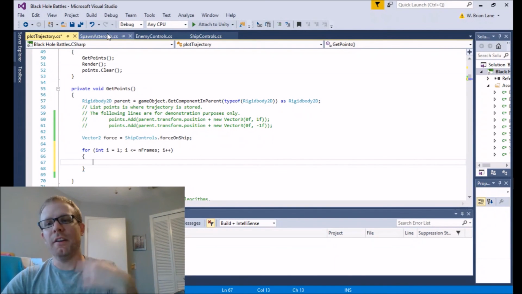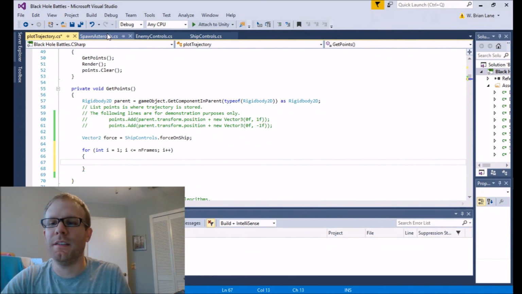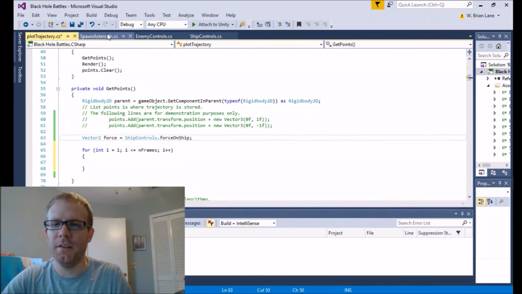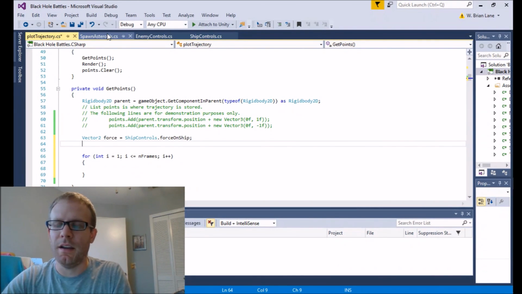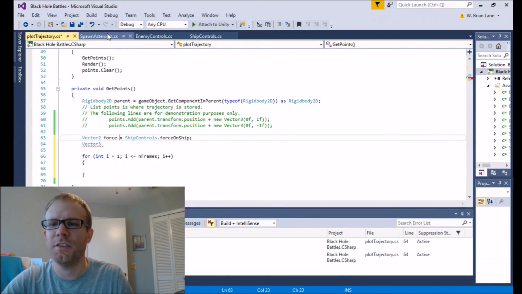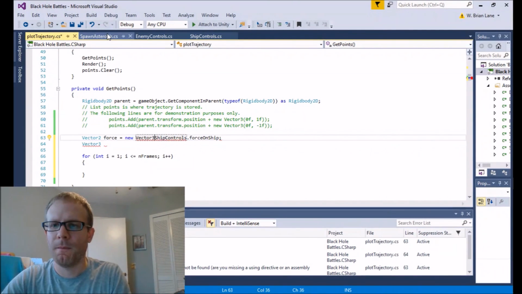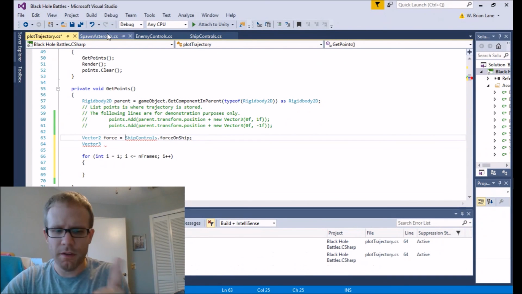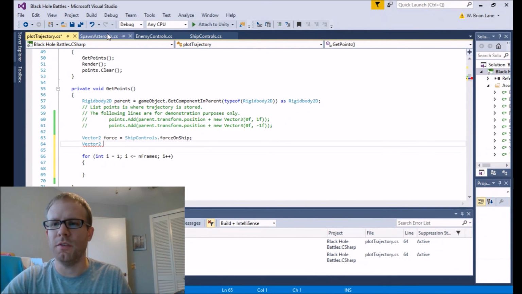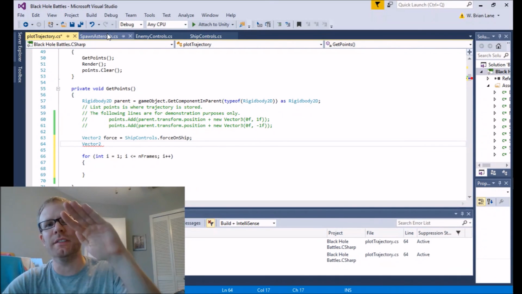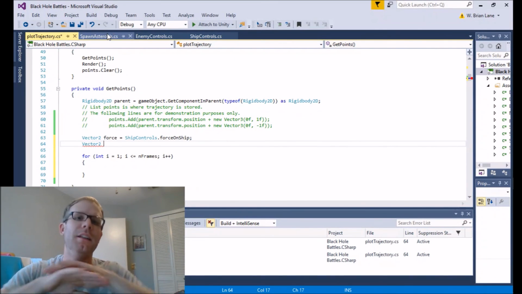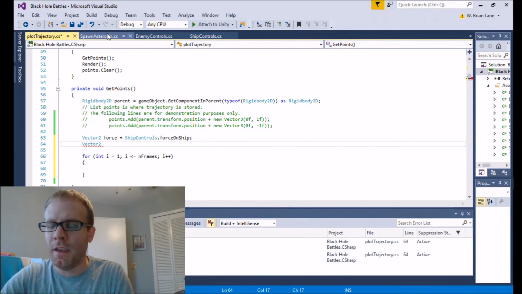Let's see here. So what we need to do is increment forward once. So we need to get a new position as well. So I will need to change this into a vector 3. Actually, no, let's leave it as vector 2, and actually we're going to turn this into vector 2 as well. And I'll tell you why. It's because I don't want to accidentally change the z value of any of these things. I want that to just be left at 0. I don't want any error to creep into that.